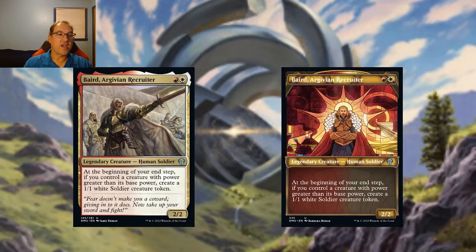Next, we have Baird, Argivian Recruiter. Baird is a 2 mana, 1 red, 1 white creature that's legendary and a human soldier. At the beginning of your end step, if you control a creature with base power greater than its base power, create a 1/1 white soldier creature token.